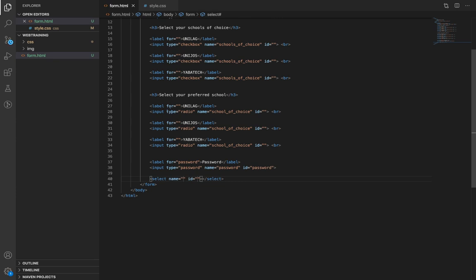So we have the select. Again, it has a name attribute. So let's assume that this is again school of choice, preferred school, using the same value here. We'll call this preferred institution. And then what we would have is a nested block, a block within which we provide options, individual options. Okay, and each option tag, as you can see, has a value. So the values will already be specified.